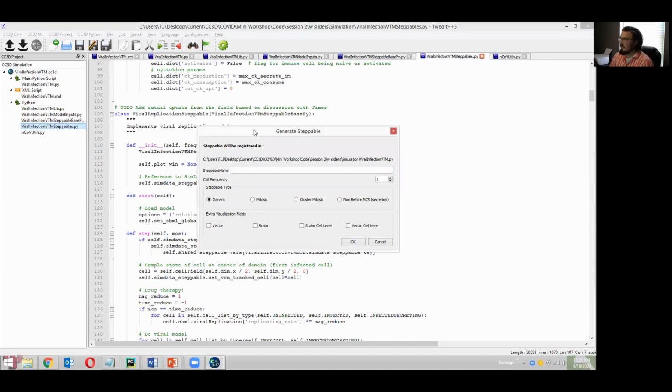Now this should open a new dialog window that reads generate steppable. Now we can leave all of the default settings as is and just give our steppable a name. Let's call this steppable RecoverySteppable. One word, capital R for recovery, capital S for steppable: RecoverySteppable.